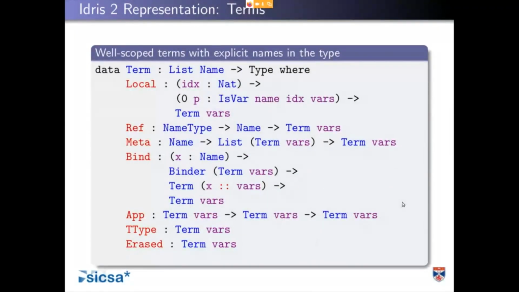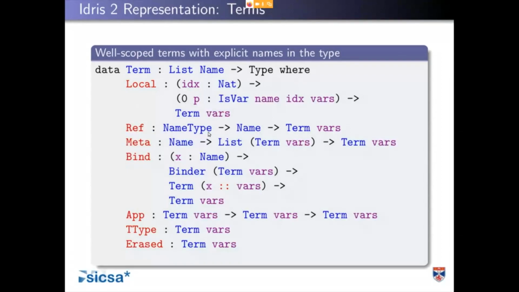And then our representation of terms. So this is very close to the real Idris 2 implementation. So it is exactly the Tiny Idris implementation. And the important thing, the difference between all of the others, is how we're representing locals. So we still have the index, but we also have the proof that the index is valid, and we have the 0 annotation to say that the proof is not going to be there at runtime.